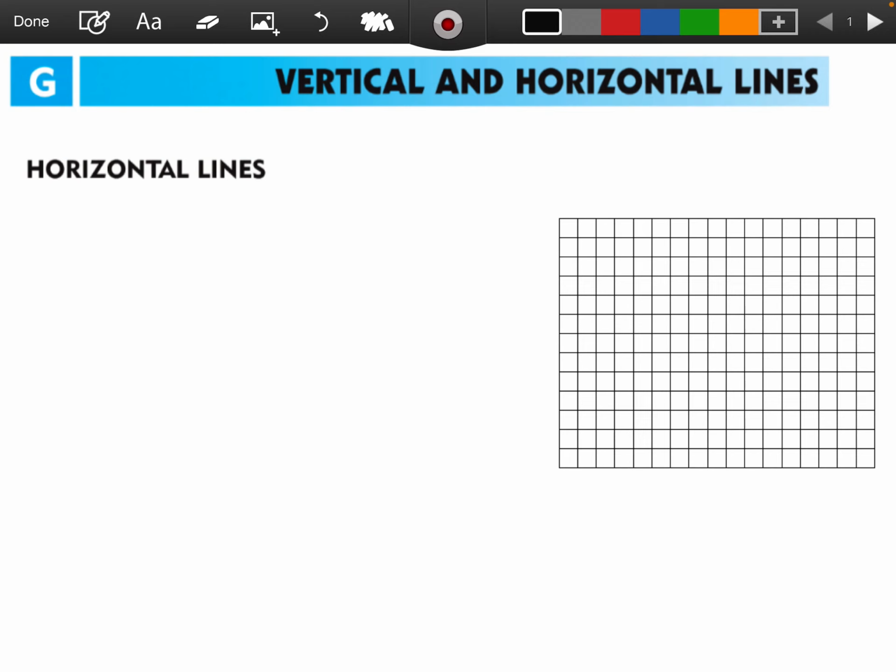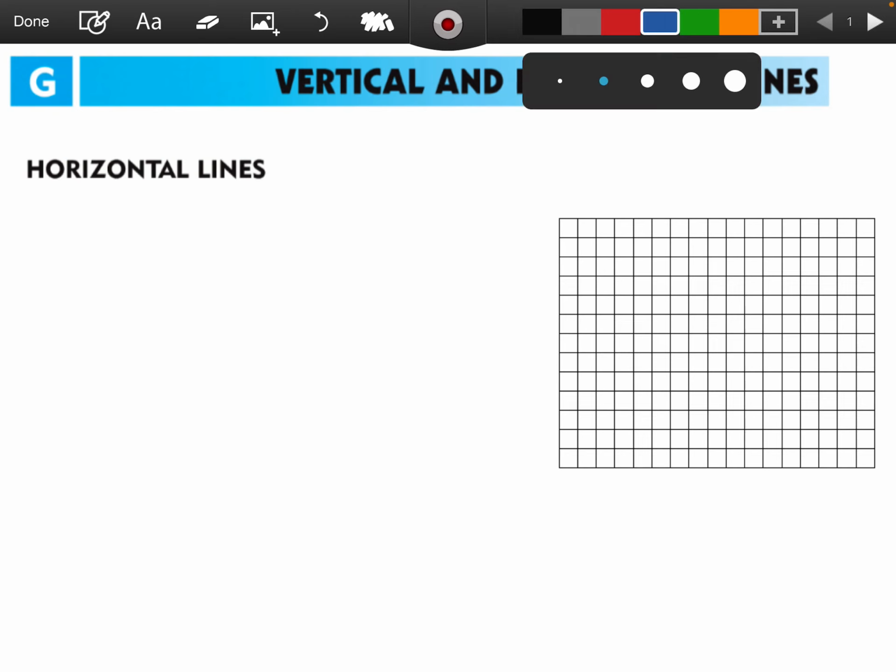So the reason why vertical and horizontal lines in terms of graphing get their own section is because they have very specific and unique slopes. So we're going to try to think our way through why they might be special and what their equations might look like, and then we'll get to the hard and fast rule. So again, special cases, vertical and horizontal lines, they don't come up a lot, but you need to know how to navigate them when and if they do. So let's talk about horizontal lines first.